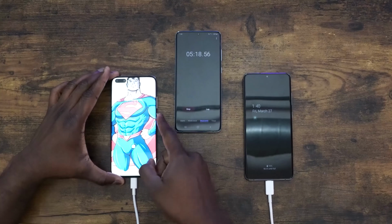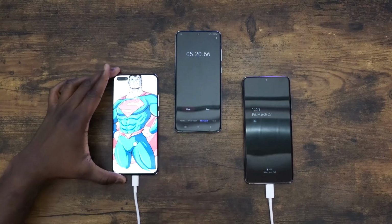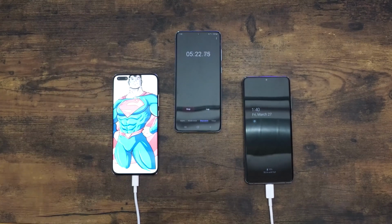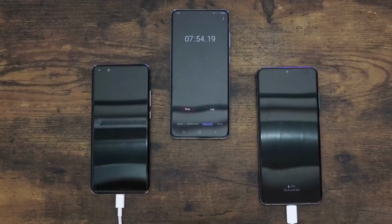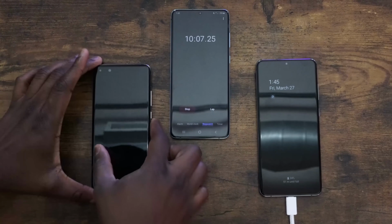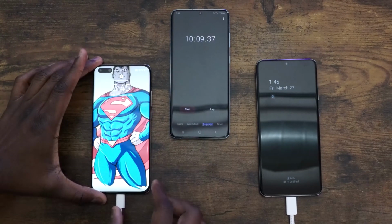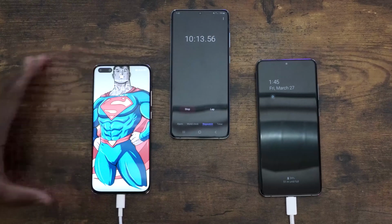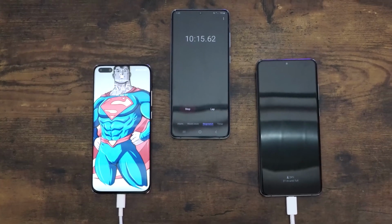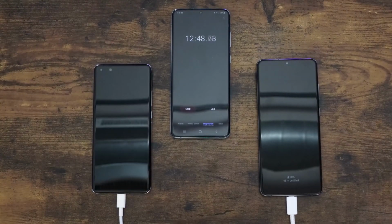So at 5 minutes, the Huawei is at 15%, the Galaxy is at 12%. Apologize for the brighter screen. I did drop it down later on in the video, so don't worry about that. The next time we're going to check in is at the 10-minute mark, and at 10 minutes, the Huawei is at 30% and the Galaxy is at 24%. Again, it's pretty close, but the lead has increased now. It's now like a 6% lead, but again, different battery sizes.